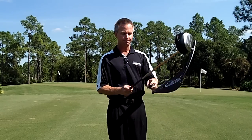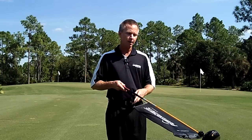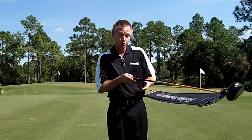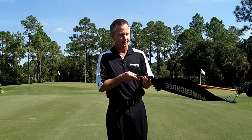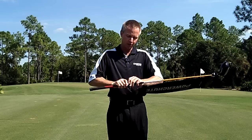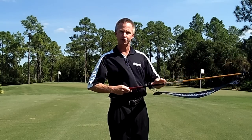Now it's the same assembly for the top clip, except let's talk about the tautness. The ideal amount of slack is about an inch, inch and a half. So what you do is pull it all the way tight and then back down about an inch and a half — that would be perfect. Same thing: give it a click, turn it, try to get an extra one with two thumbs if you can, and then flip the security bar over and you should be ready to go.